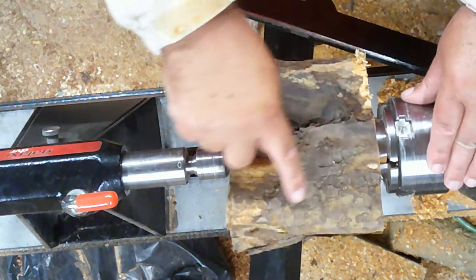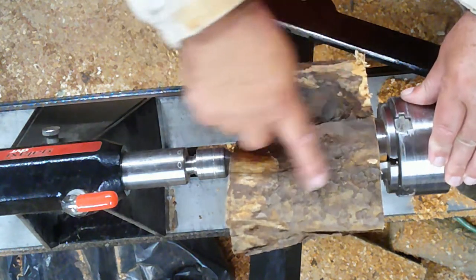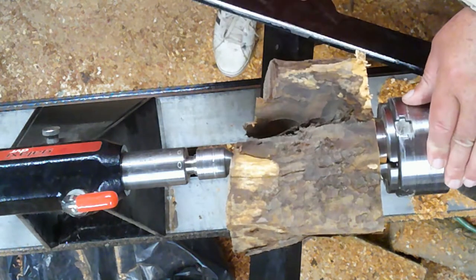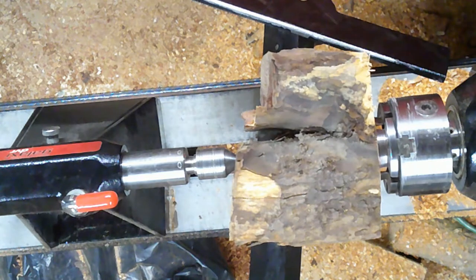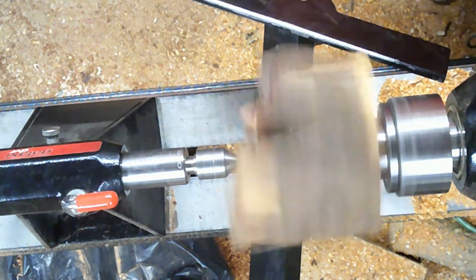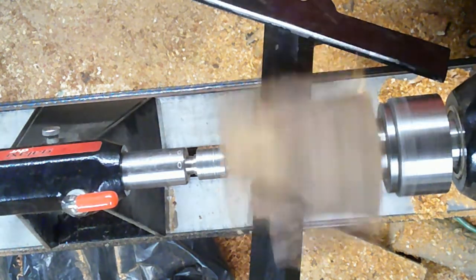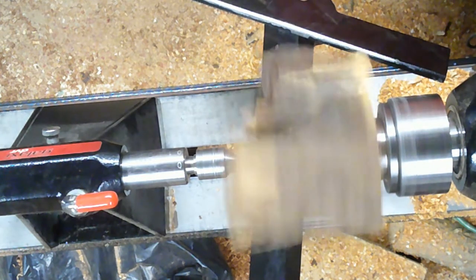So the first thing I need to do is just turn that away there. That would give me the shape at the outside of the vase. So I'll just narrow that right down towards the chucking point and take that down. The only problem I have is where that is so out of shape, for quite a lot of this I'm only going to be cutting on the two branches on either side. So it is going to be quite a slow process until I get it down to a continuous cut all the way around the base of the vase.